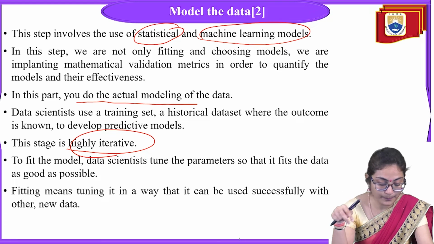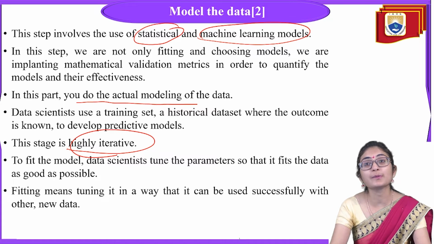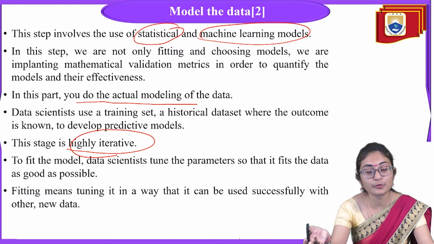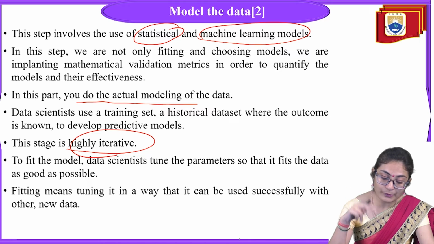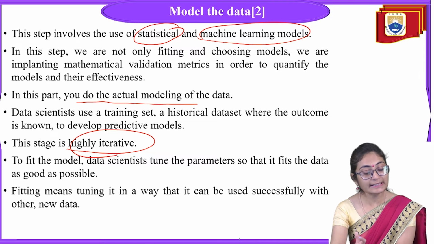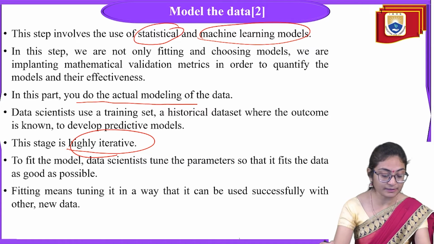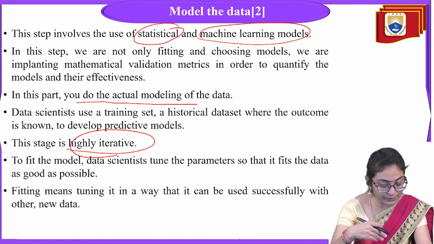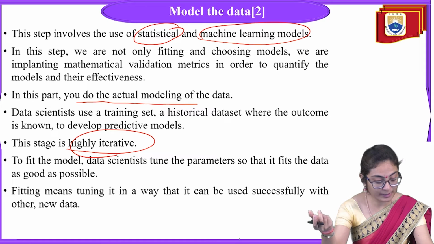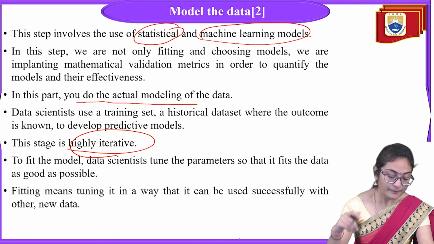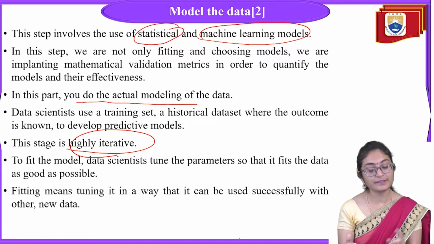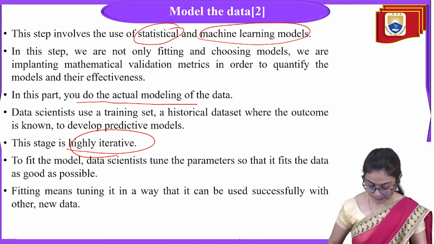In the modeling data stage, we have to involve some models, like statistical models and machine learning models. By using these models, we can get the actual modeling of the data. This step is very iterative, where we are getting some parameters and fitting the data with those parameters, which are very useful for us. Fitting means tuning it in a way that it can be used successfully with new data also.